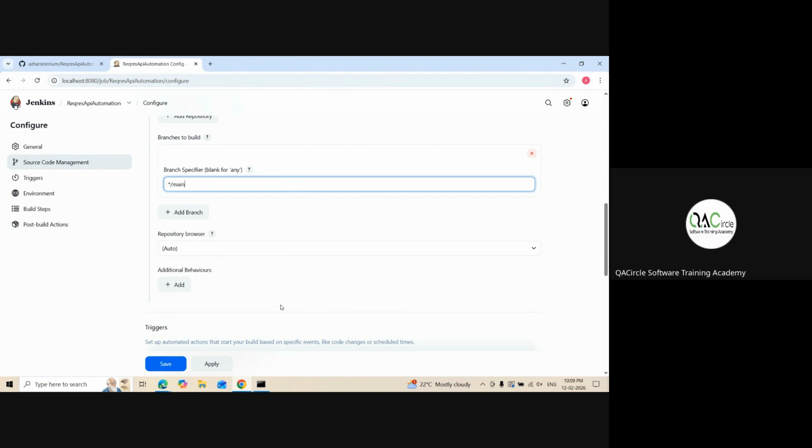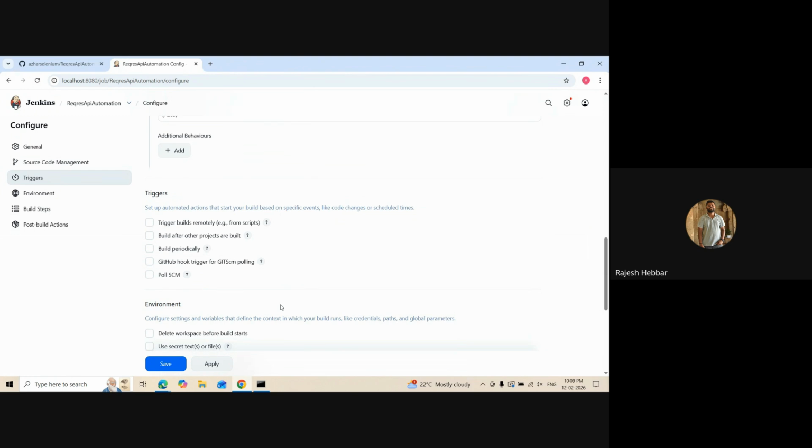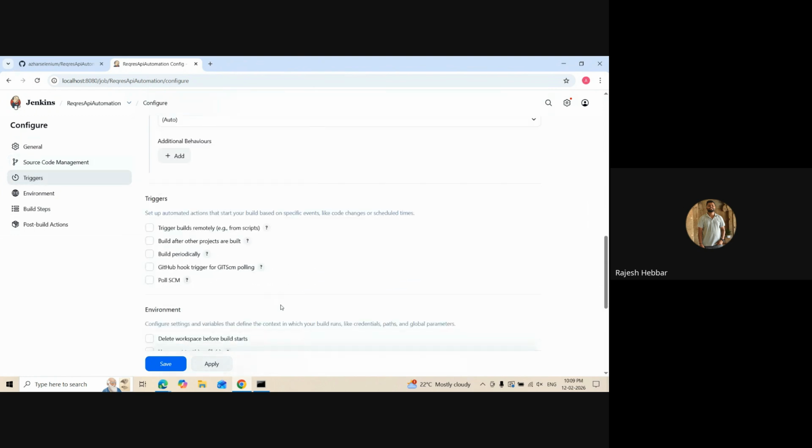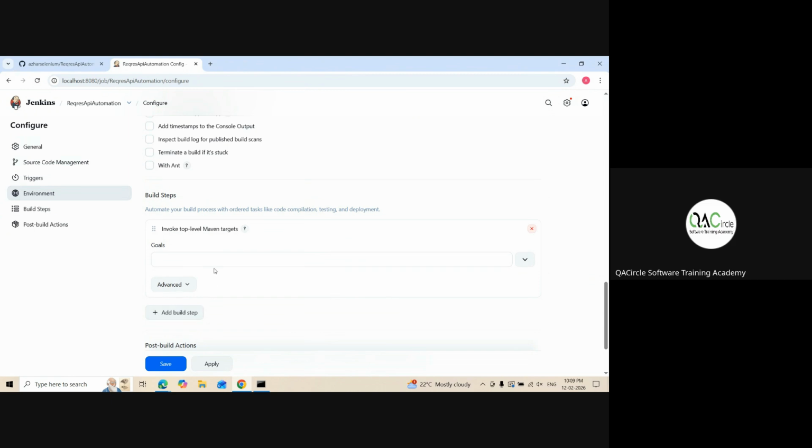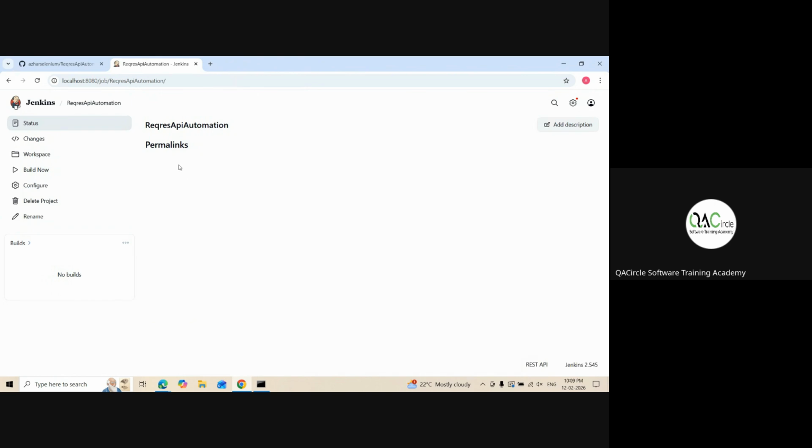What is the next thing? Below, the build step we have to add: invoke top level Maven targets, goals. mvn clean test. Good. Click on save. Now what?